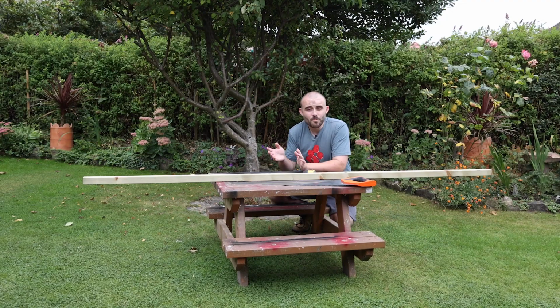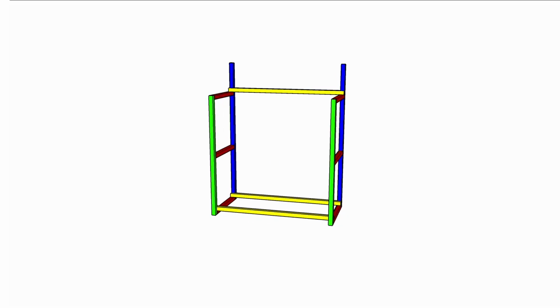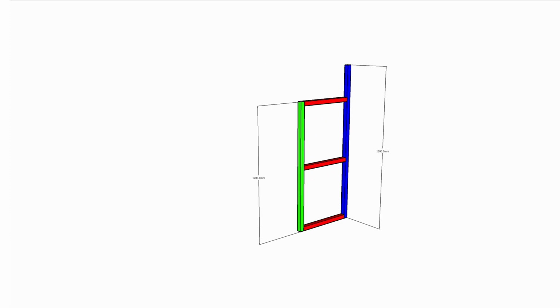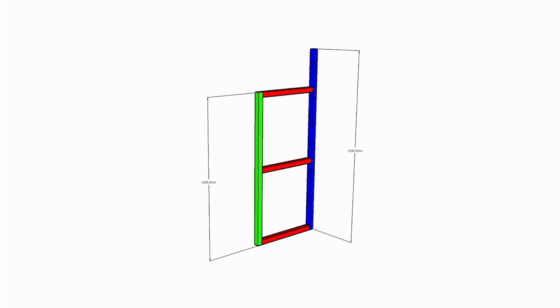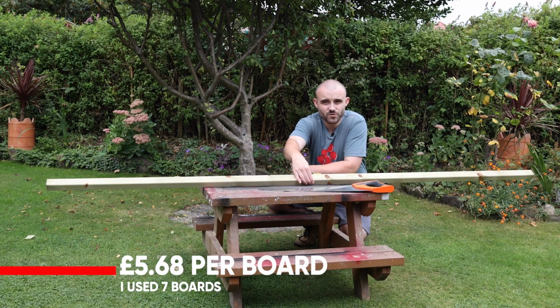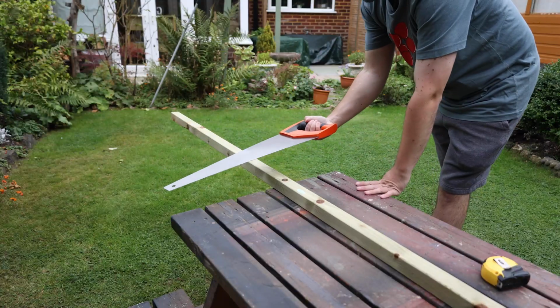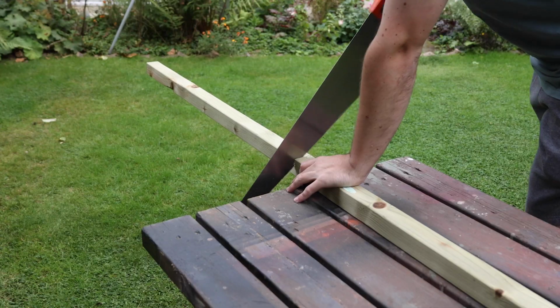I'm going to start by making the two outer frames for the log store first, and that'll begin by cutting the upright pieces. I'm going to start with the back piece, that's the longest, and that measures 150 centimetres long. Now I'm using 38mm square wood for this, and this is actually treated, so it's going to be ideal for outside. And I'm just going to use the handsaw to cut it to length.